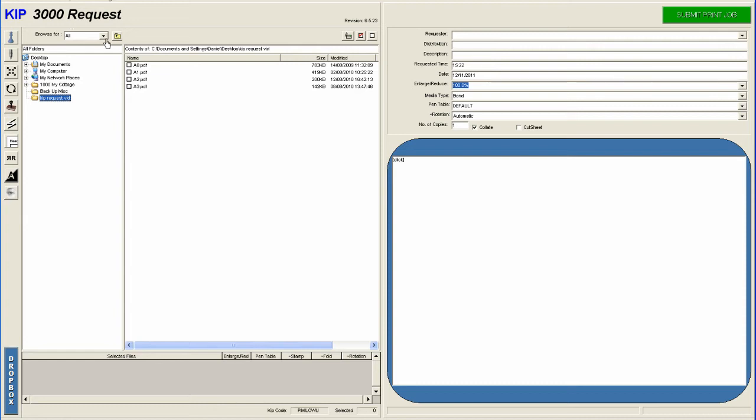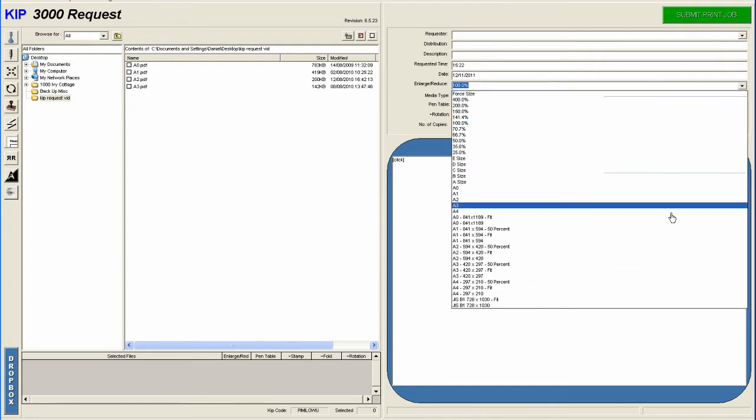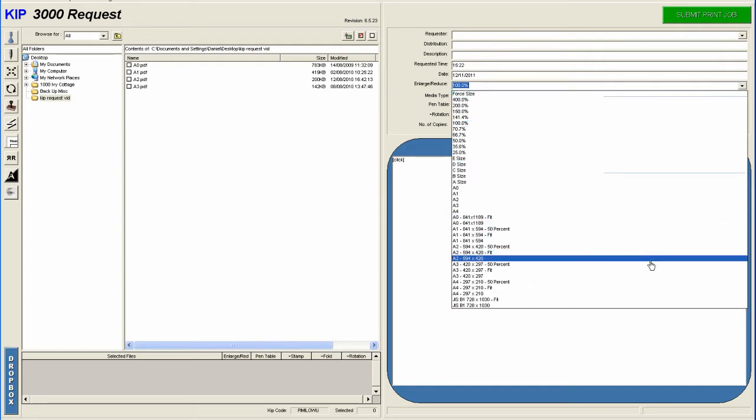So the software opens or reads the file and finds out the page size and then prints it to that size. If you don't want to have it at 100%, you can always have it at A2.